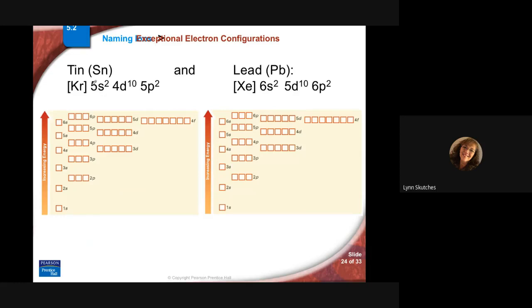So let's talk about what's going on with tin and lead. I thought I'd just throw this in there because they do something weird. So tin's in the fifth period. It's in carbon's family. Both of these are in carbon's family. So remember, carbon's a non-metal, and then we have silicon and germanium that are metalloids, and then below it, as you go down through the family, is tin. How many valence electrons does tin have? 2 plus 2, s2p2. It has 4 valence electrons. So it shouldn't be surprising that it forms a +4 charge. Okay, common, that makes sense.